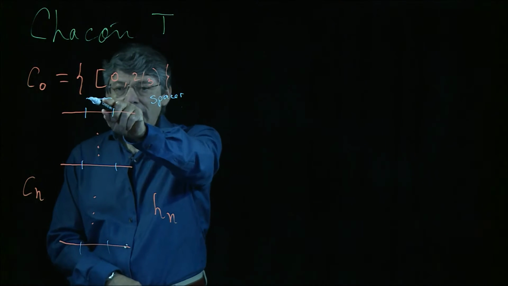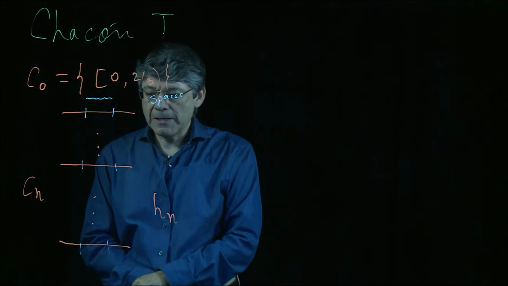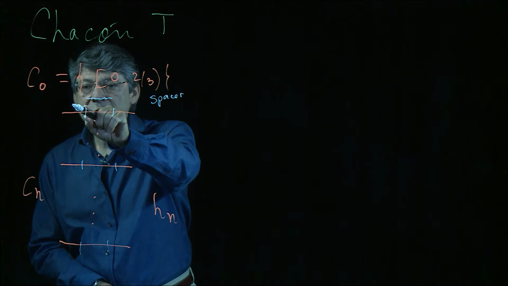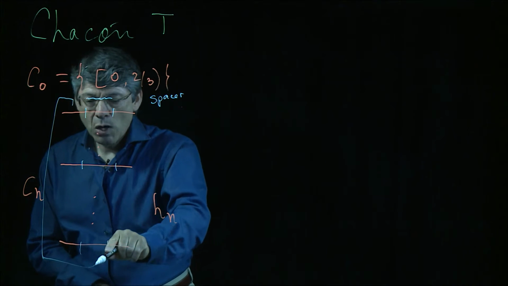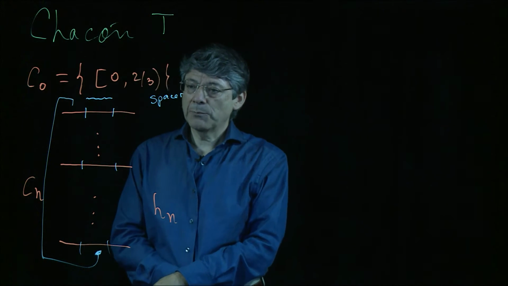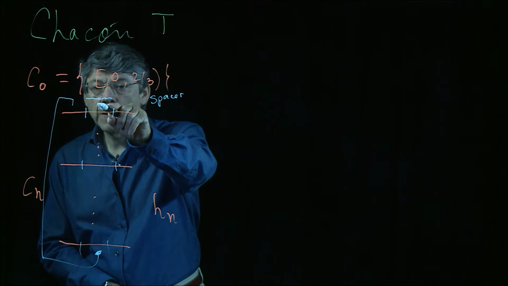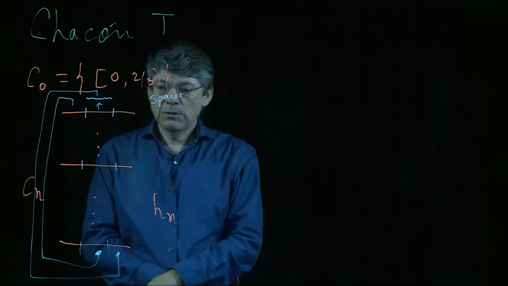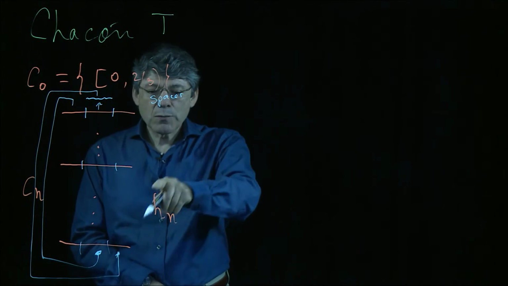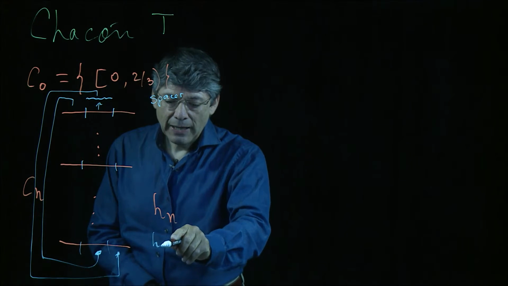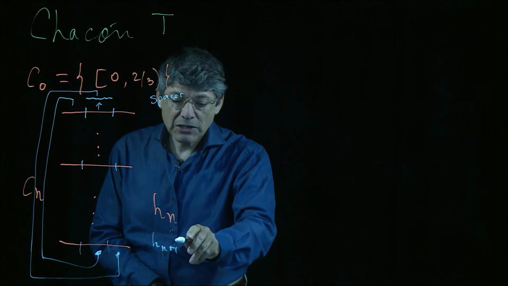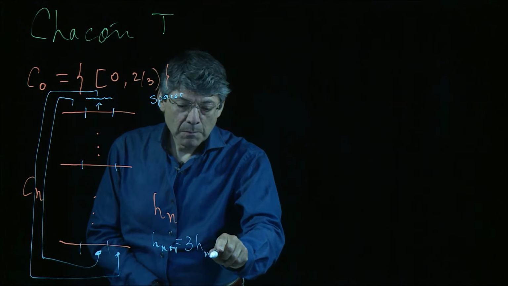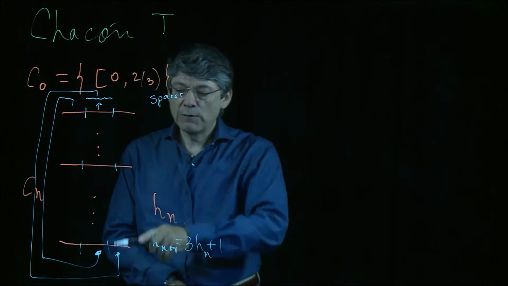Going back to the construction, we put the spacer here, and then we stack from left to right. What that means is this sublevel is sent to the bottom of the middle subcolumn. This goes into the spacer, and then the spacer is sent to the bottom of the last subcolumn. So this will create a column Cn+1 of height Hn+1, which will be 3 times Hn plus 1, because of the spacer.